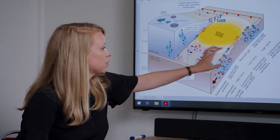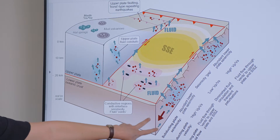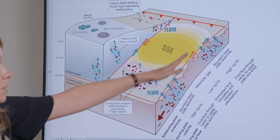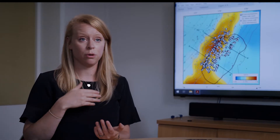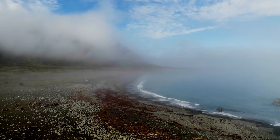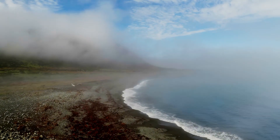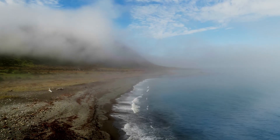We have slow slip event patches happening on the interface, with fluid being sourced from the lower plate passing through, as well as fluids within the sediments and the top and deeper parts of the crust. We've potentially identified the physical process behind triggering slip on this megathrust subduction zone. While in this case it triggers slip that happens slowly and doesn't cause much damage, these faults can also host large damaging tsunamigenic earthquakes.